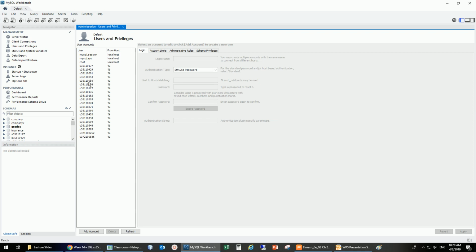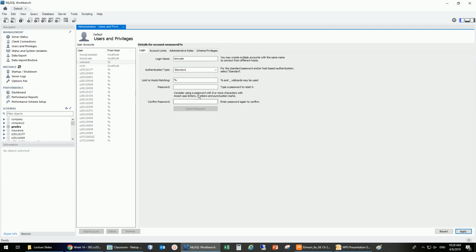Now let me create a new one just for fun, so you can see what the new user is going to be. When I create a user, I specify the login, the type of authentication, and where he can log in from. This percentage sign means anything, like a star. You can specify that you want this user to be allowed to log in only from a specific IP or a group of IP addresses. I can specify some kind of restriction on the login, or just leave it like this, which means he can log in from wherever he wants, with no restriction. But I can also make restrictions if I want. Then you specify the password and confirm it.